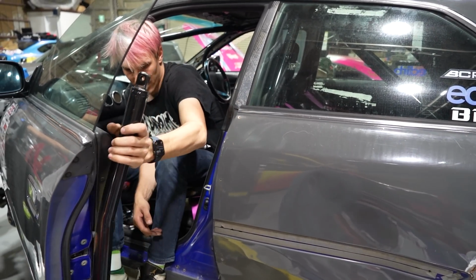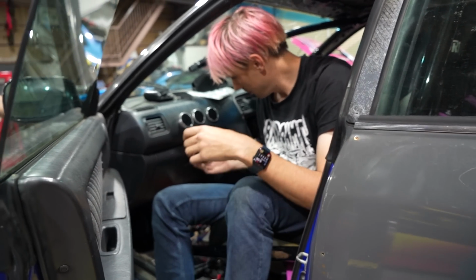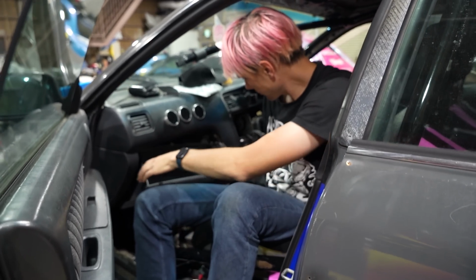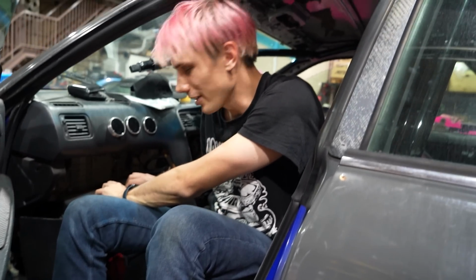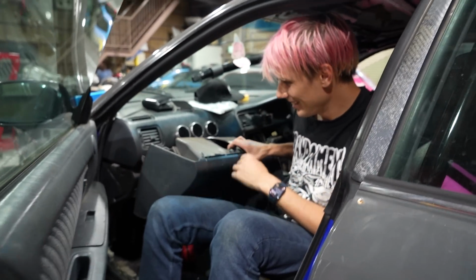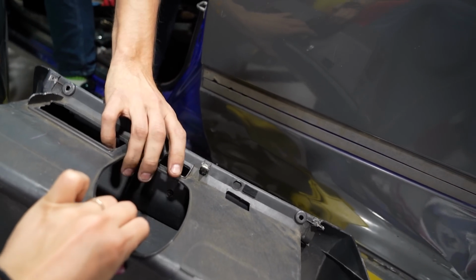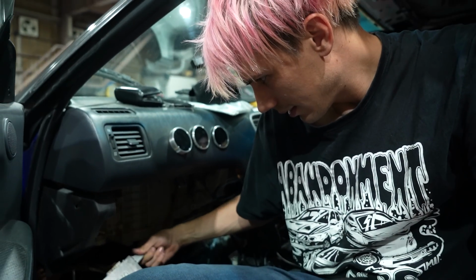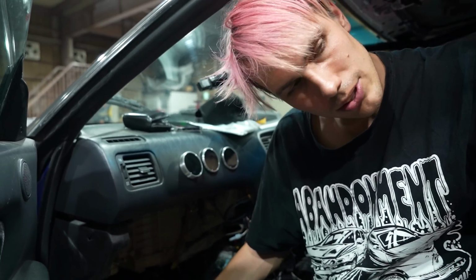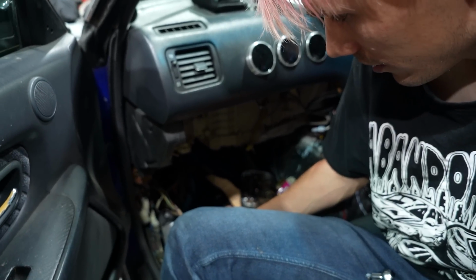Not extremely thrilled that I had to take that out to get to where I need to. But now, ow, my knee. There's a roll cage there. Now this comes out. Careful with that. All of that was just to get to the throttle control unit so I could unplug one plug, which we need to be able to pull this all out.